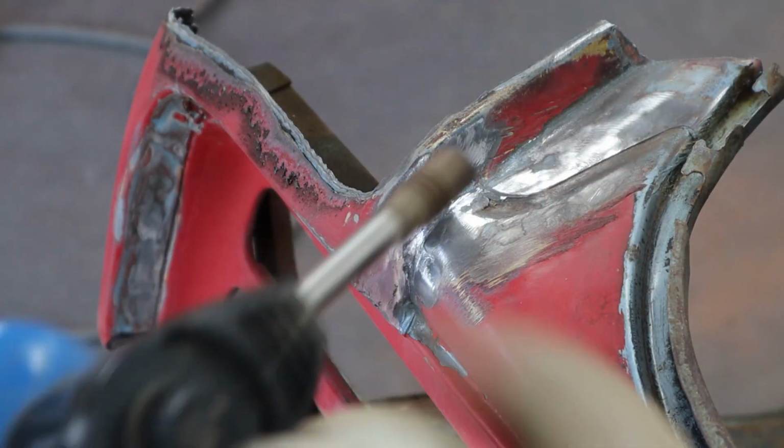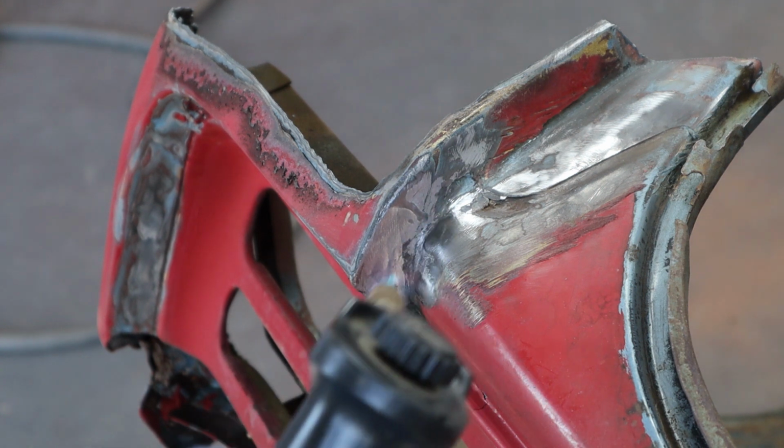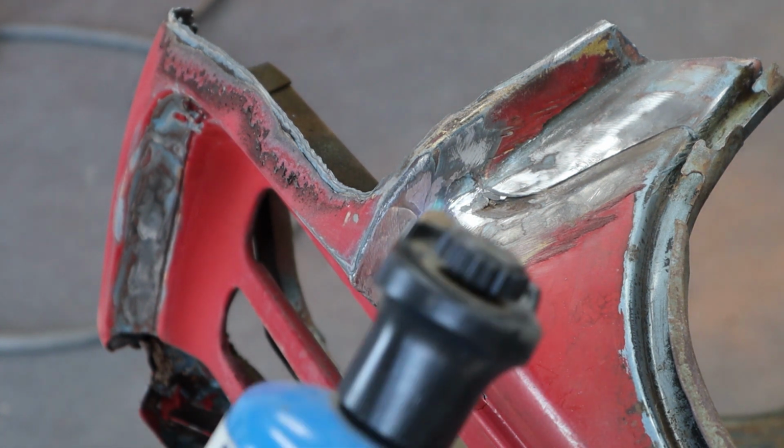Okay, we're just going to use a simple propane torch. I'm just going to warm this up. I've got gloves on and I've got a fan blowing any fumes away.